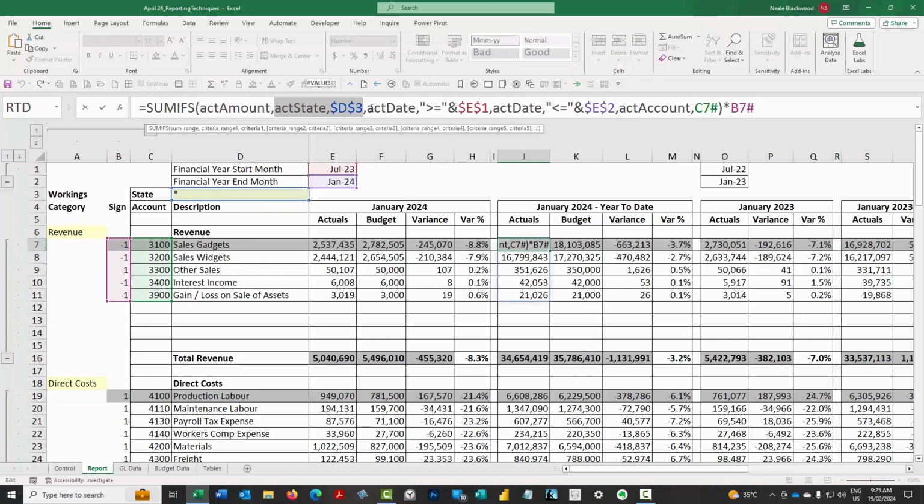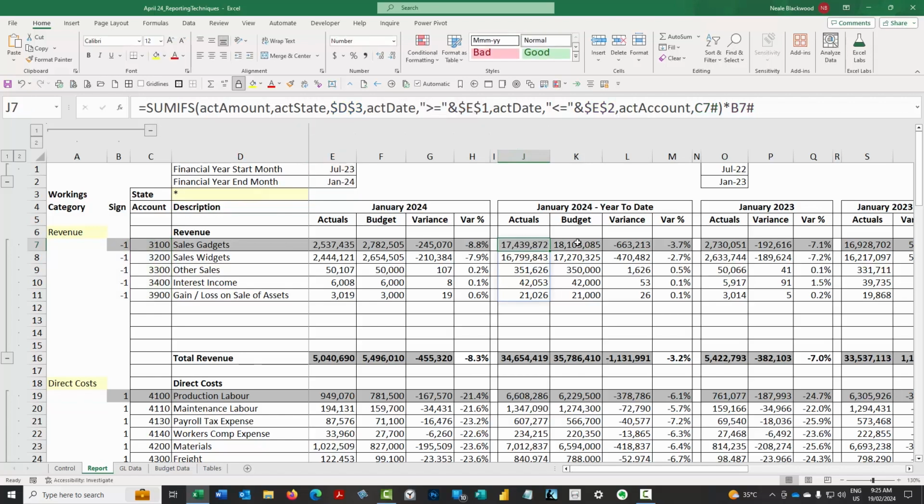So that's the same as we had before, but we need two different conditions for our date. So it's got to be greater than or equal to July 23, which is the start of the financial year, and less than or equal to the current month. Those two conditions give us the current financial year, and then the account number obviously has to be the same, and also we use our sign. So there's an extra condition on the date column to make sure we get the financial year.